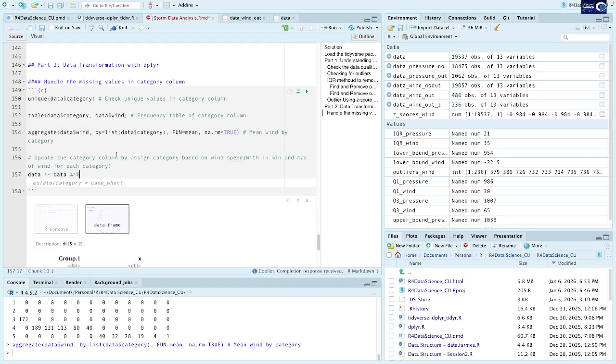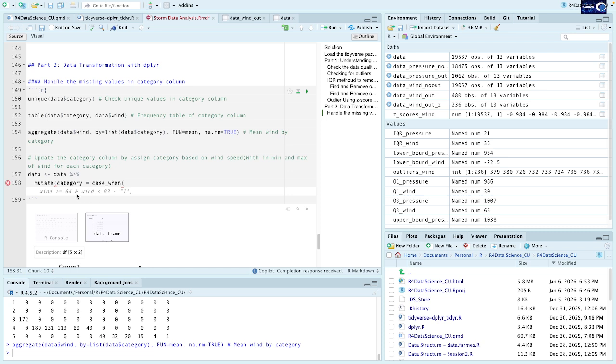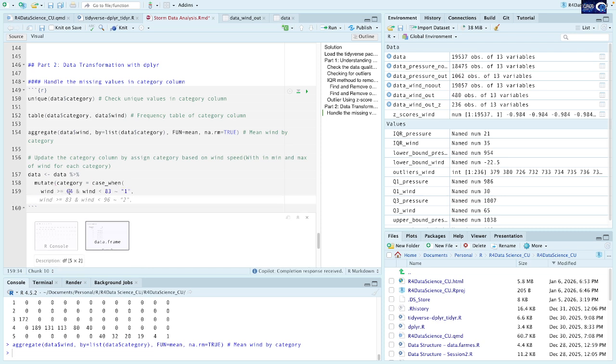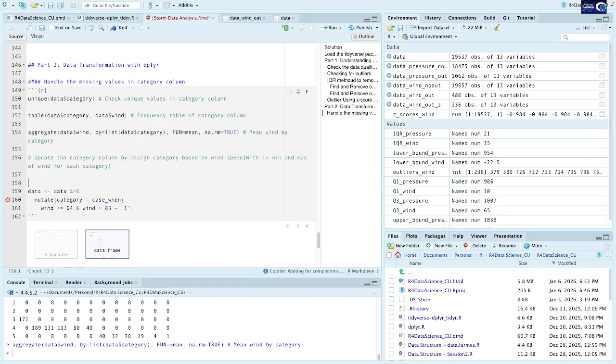For that, we will use the mutate function with case_when. If wind greater than 64 and wind less than 83, then we put 1. So first we need to find these min and max values for each category.